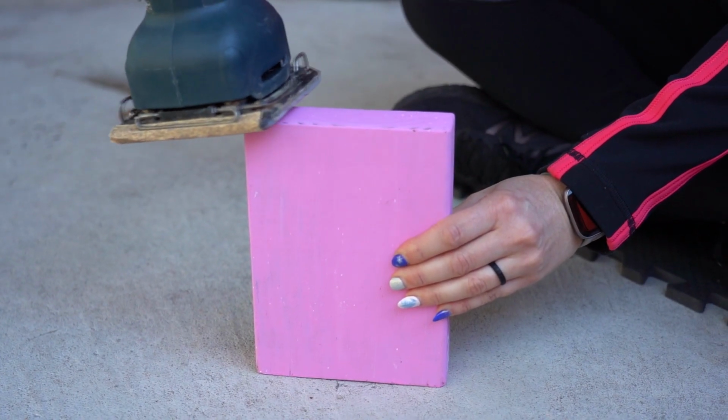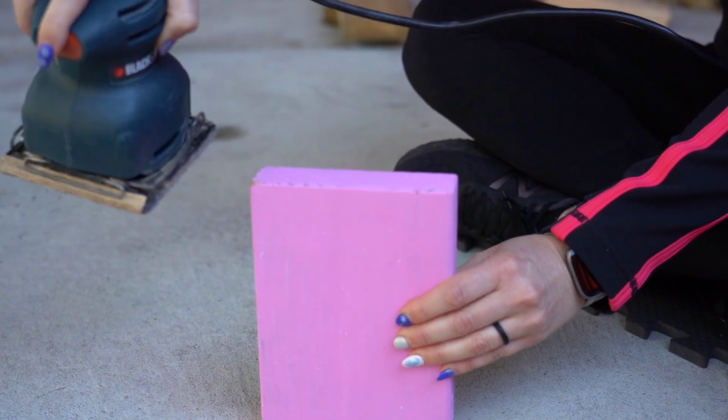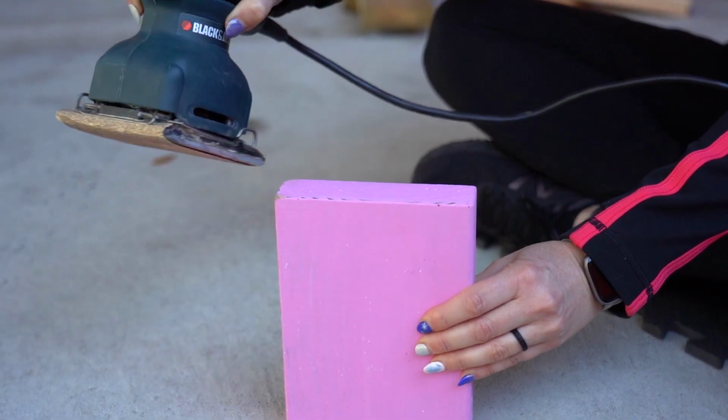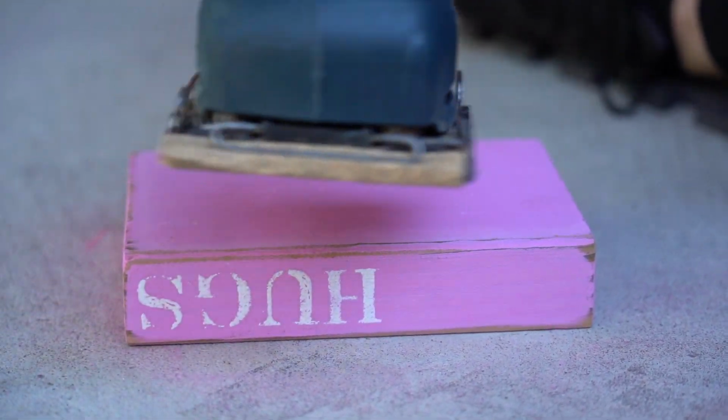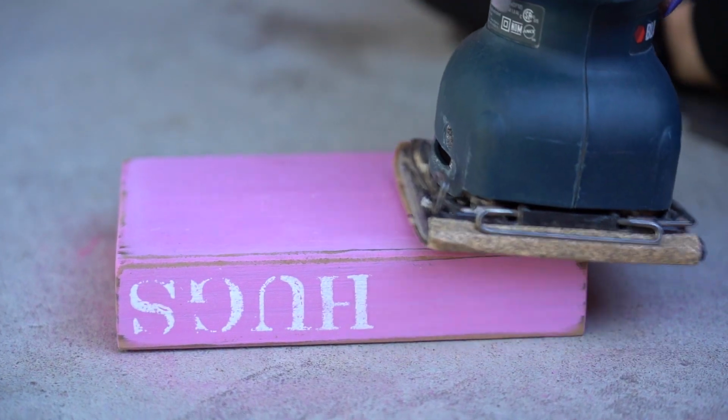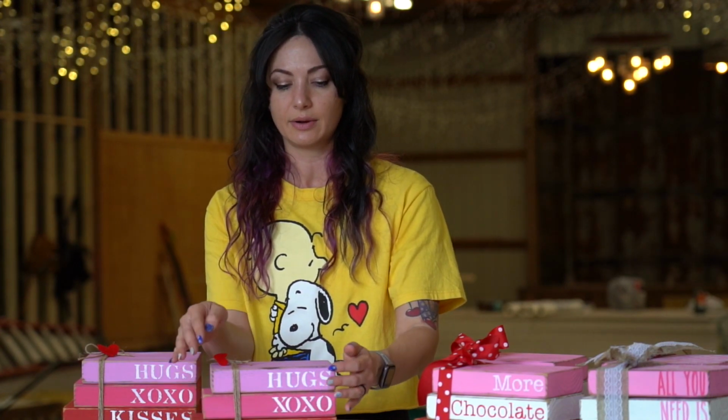Next, you're going to sand again. So what I did is I took my 60 grit sandpaper and I hit all of the edges. Once all of my edges were sanded nicely, I took the 100 grit and smoothed off the top if there were any spots from the paint that I didn't like, or any areas that I wanted to make a bit lighter for that distressed look. I used the 100 grit for that, but for the edges, I would recommend using a 60 grit so you're not sanding as long. Also, if you're sanding by hand, 60 grit's a lot easier than 100 grit.